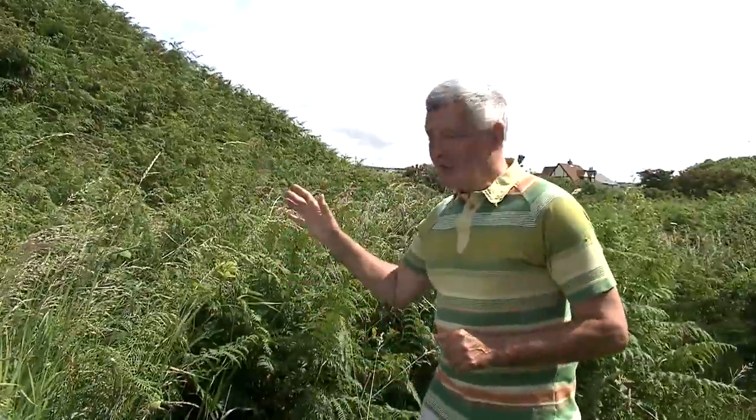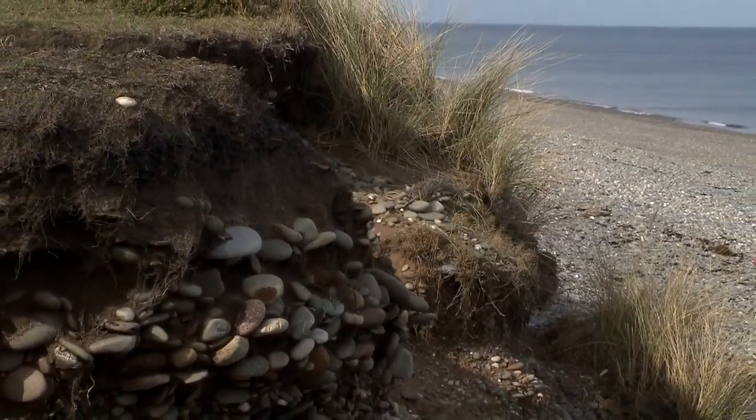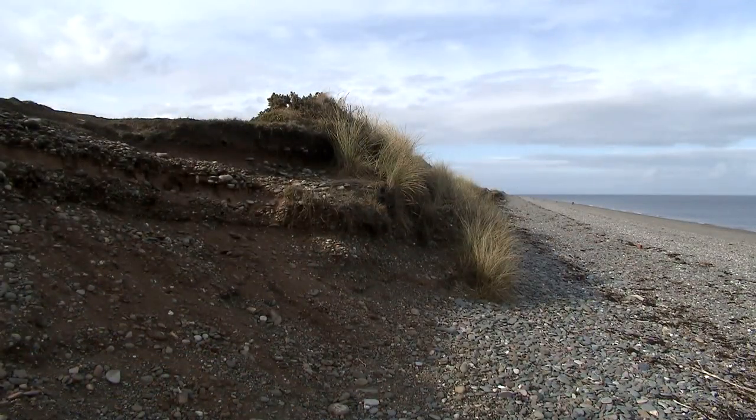When Philip Kermode started to dig here just a century ago, the first thing he did was to cut a section into the side of the hill, and he found a layer of clay, and on top of that a layer of loose gravel and a layer of sand, and so on for a considerable distance. Now they were only shallow layers, but it led him to the conclusion that this was an entirely natural hill formed by water coming from the melting glaciers at the end of the last ice age. In fairness, you can see this layering elsewhere on the island — if you look at the cliffs at the north, you can see layers created as the ice sheets melted: shingle on sand, and layers of different materials. But we now know that didn't happen here.